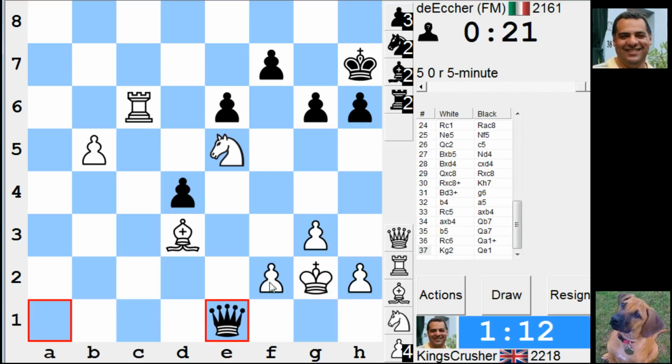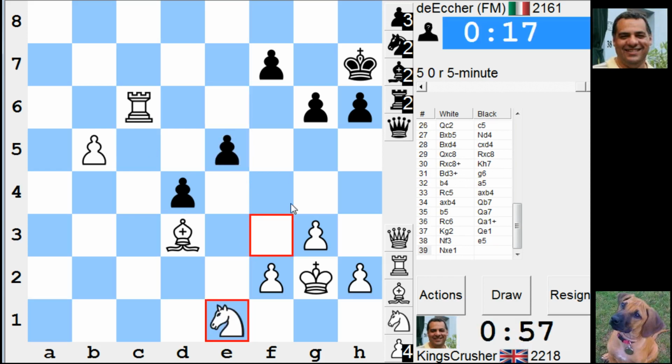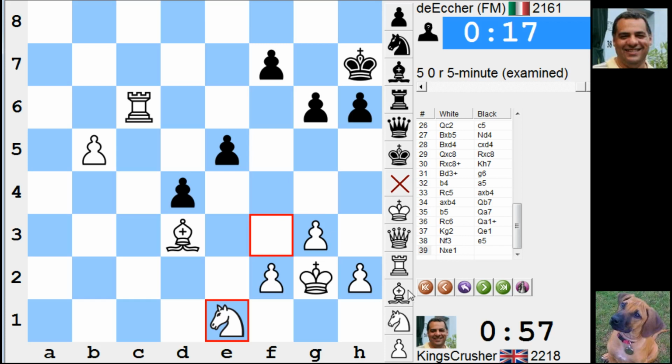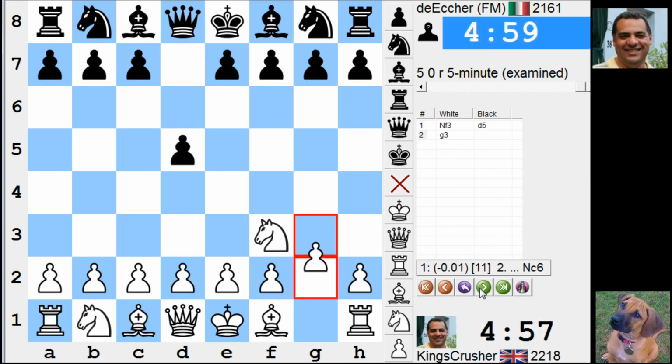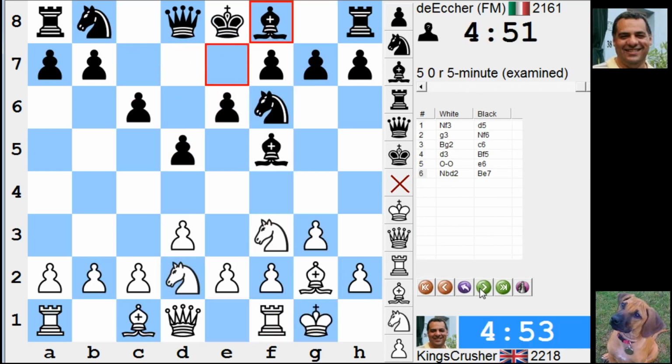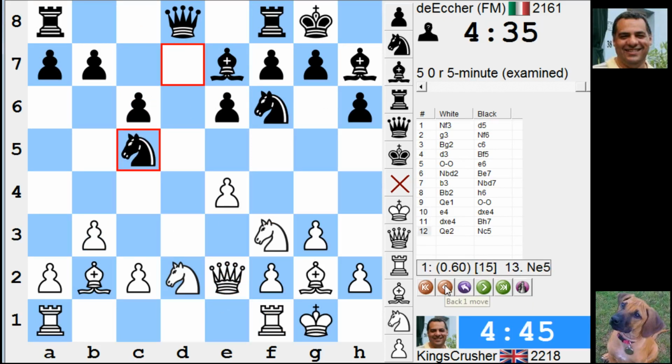Okay, now is f4 possible? What about just protecting this guy for a moment? Or knight f3? I think knight f3 keeps things cozy. I want to play b6. I think this pawn, I've got to start to think about this pawn. I was blundered there. Okay. Yeah, it got a bit hair-raising. I think I made a slight inaccuracy on c2, actually. That was awful, wasn't it?